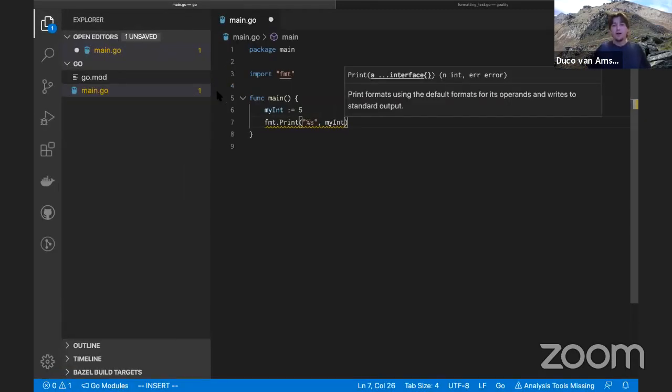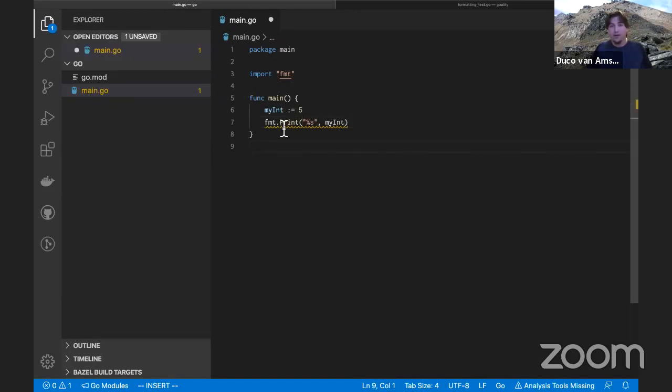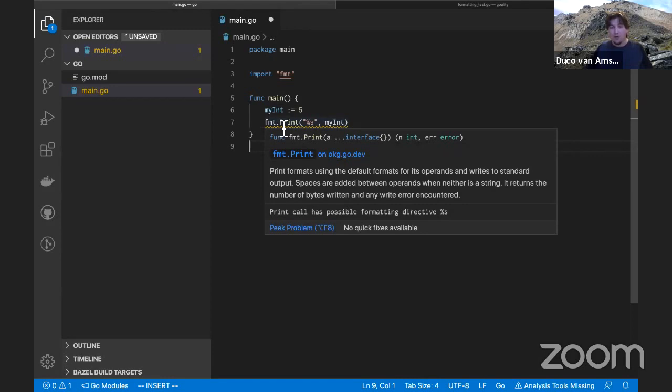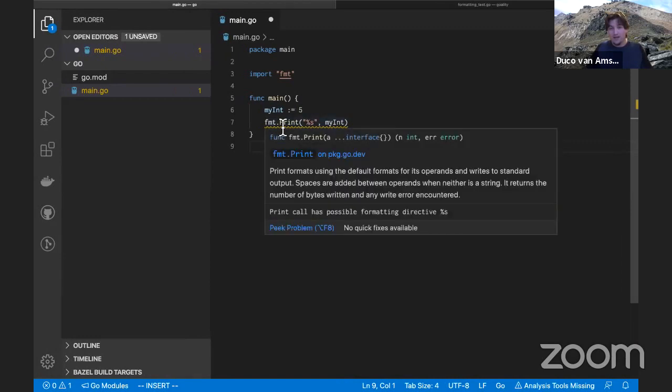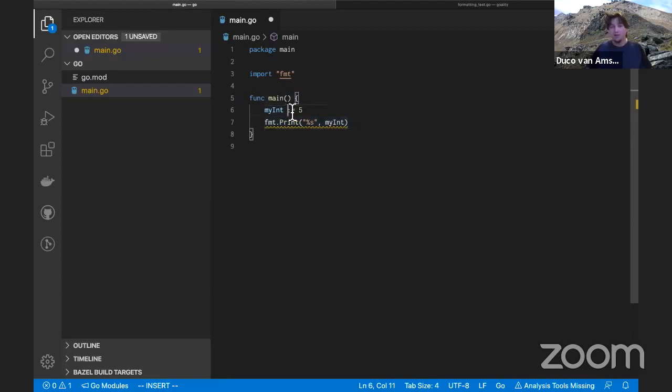Here we go, better. As you see, we have a nice squiggle here that's provided by the editor. If we hover over it, we also get, from the gopls language server, a message: we have a formatting directive %s, but it doesn't understand that we were providing it with an int in this case. So that doesn't really match up. Actually, we can do it more explicitly.